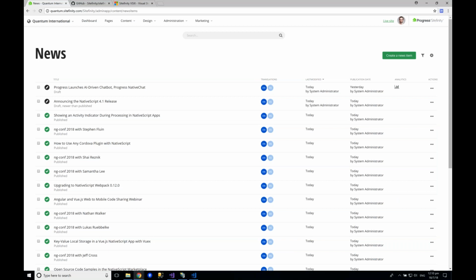What we're finding is that content is not just living inside a website anymore. We've got lots of instances where people are using content from within Sitefinity in mobile applications, in other applications that are not promotional type websites, and in lots of different places, devices and things like that.